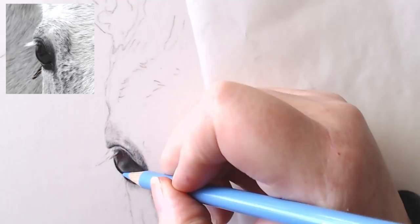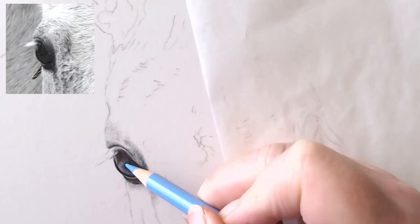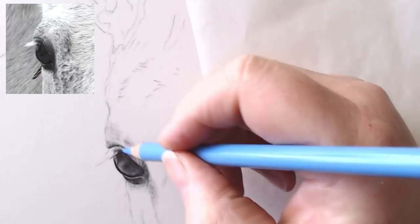Going to try with the sky blue, just very gently. Literally just touches of colour.